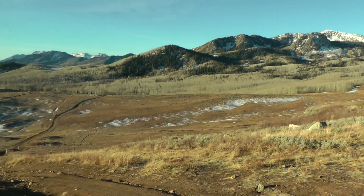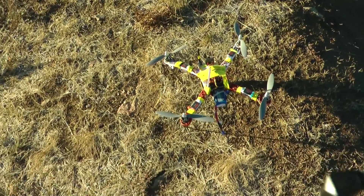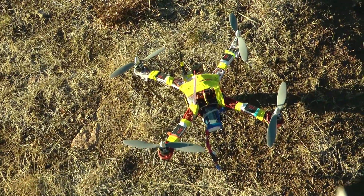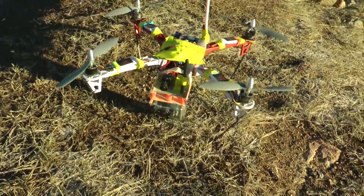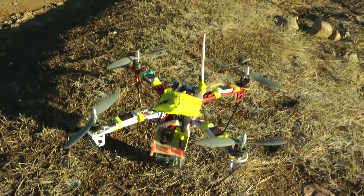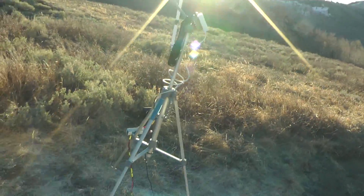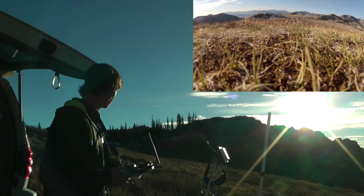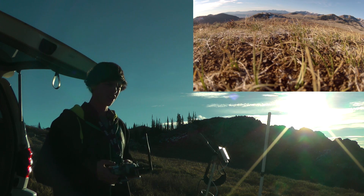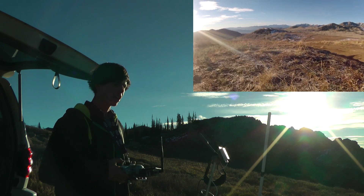We are up here at Guardsman's Pass and a lot of you have been requesting some more narrated FPV videos. So we're gonna do some narrated FPV with this little quadcopter. It's the same one as in the other videos — here's the GoPro down there. Here's my ground station, 2.4 gigahertz for video. I'm gonna fly down there and just check stuff out. Narrated FPV — here we go. I'm gonna start up the motors, start my timer, and take off.